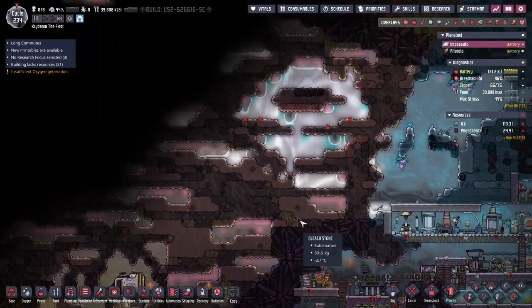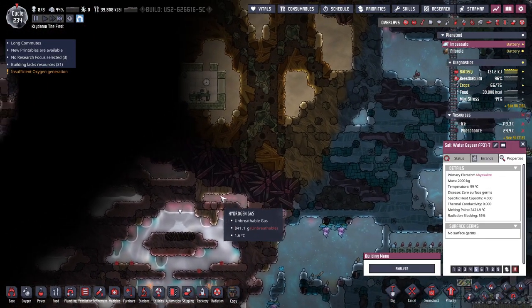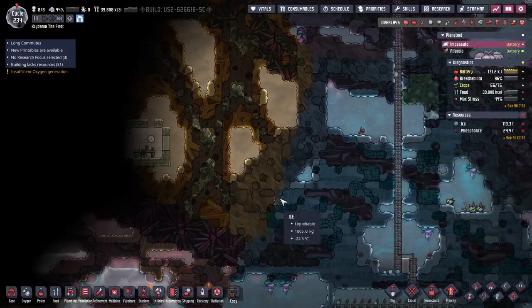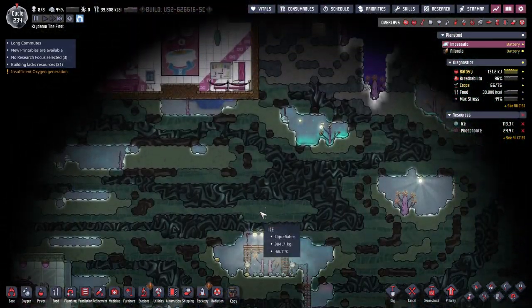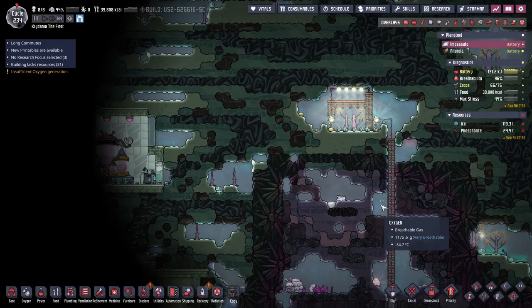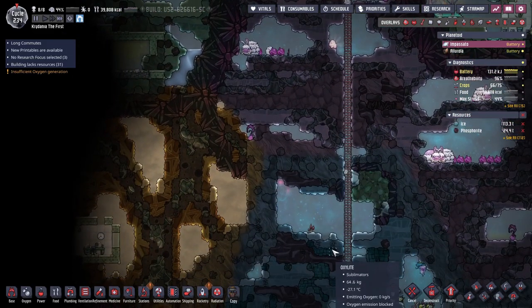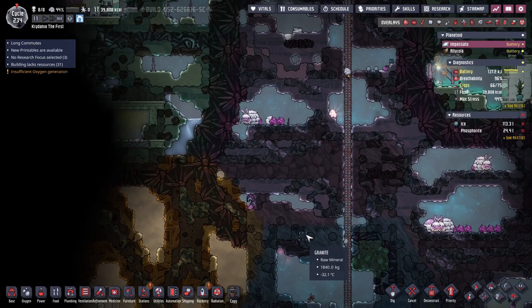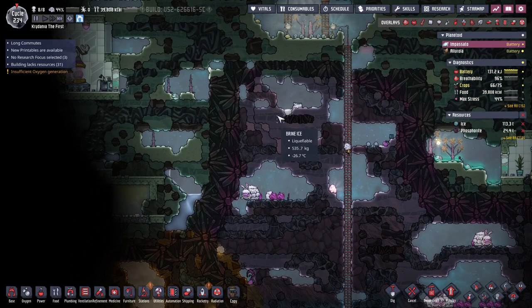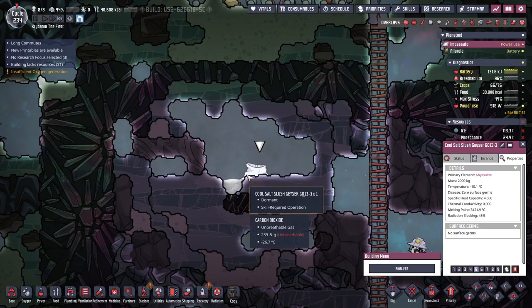Wait, where is it? I know we have two geysers. There's that one. And where the heck is our cool slush geyser? I know we have one, and now I've lost it. How have I completely lost it? Oh, it froze. It all froze.